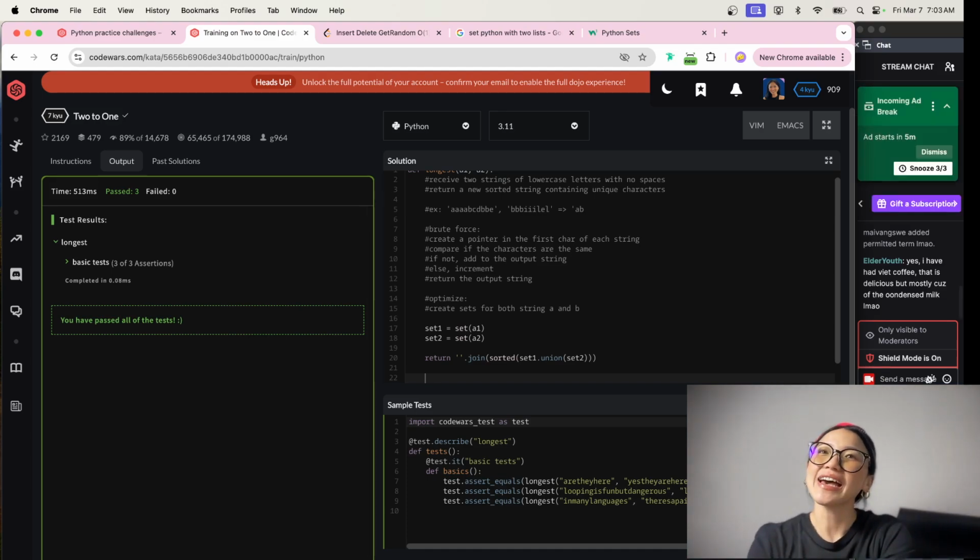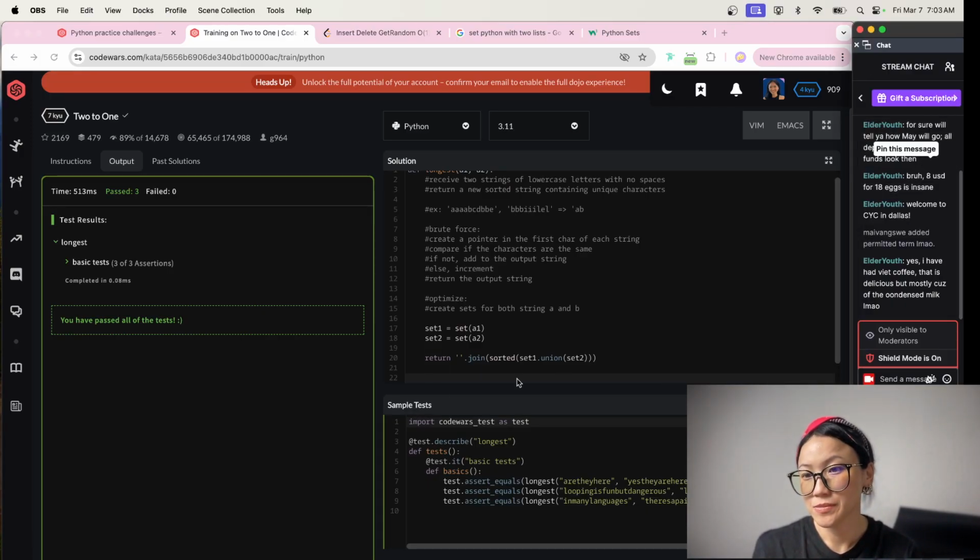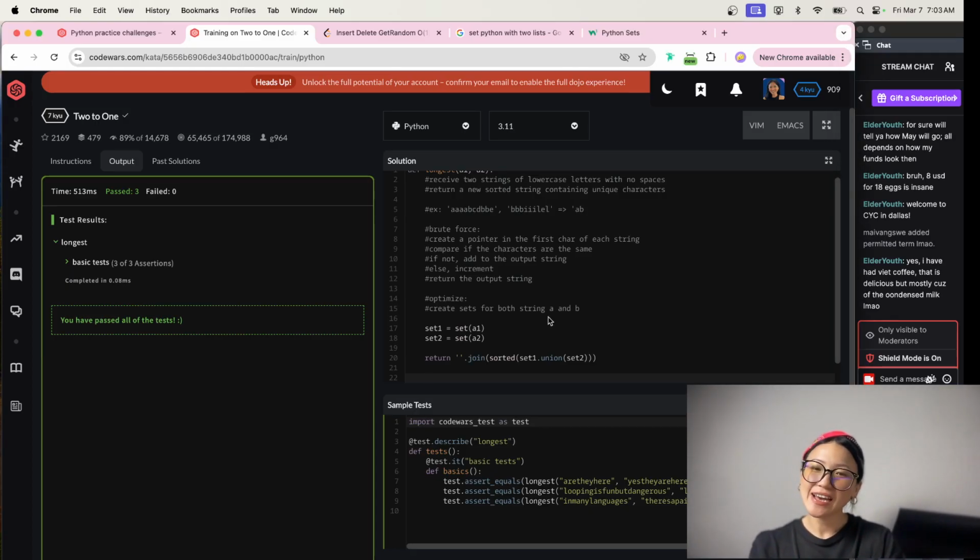Okay, so in my head, I'm just trying to think, is this the best way to do it? When I think about sorting, I think about the sorting function. I can definitely sort it.